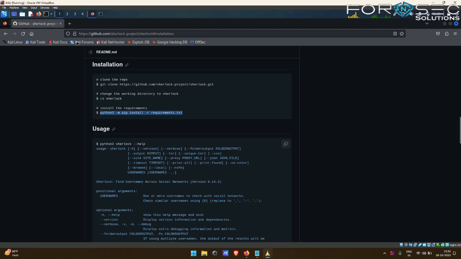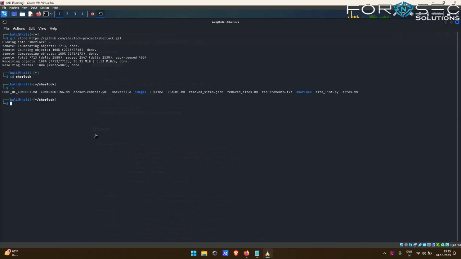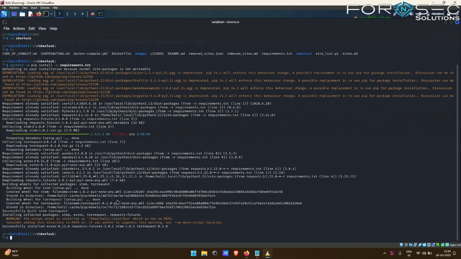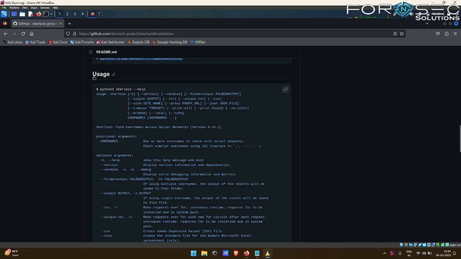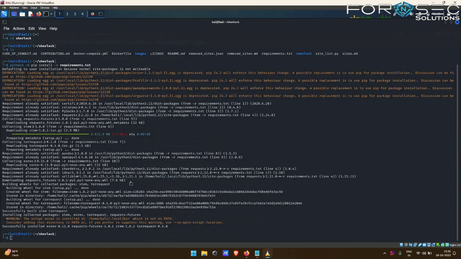This will install the tool in your Kali. After this, for the usage of the tool, just visit the GitHub page and there is the command python3 sherlock --help.